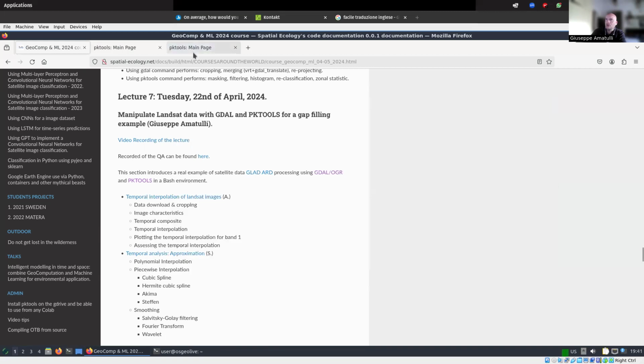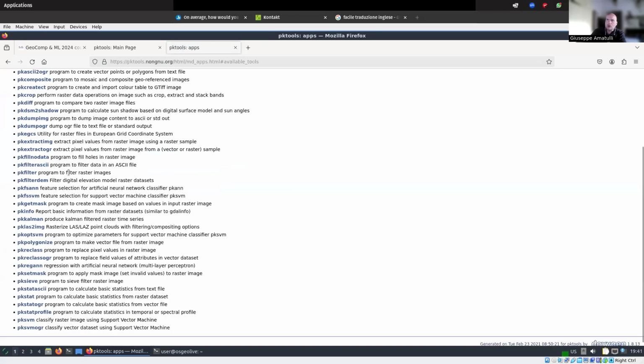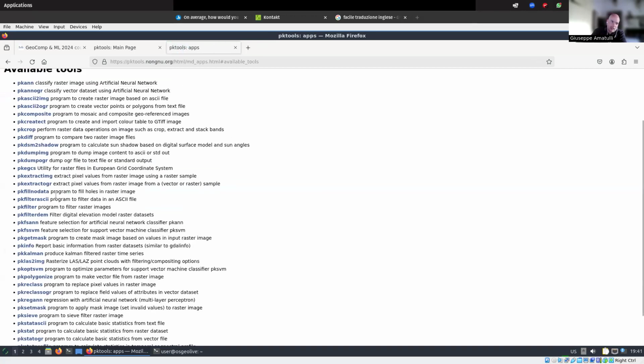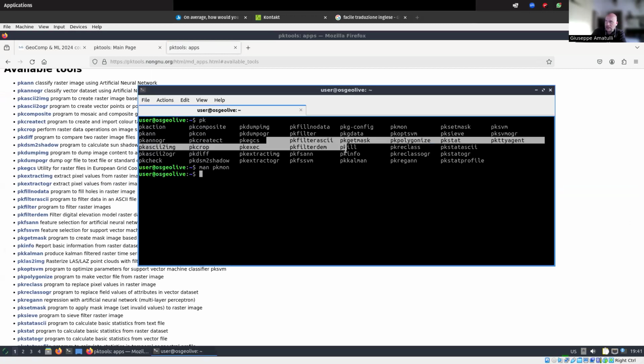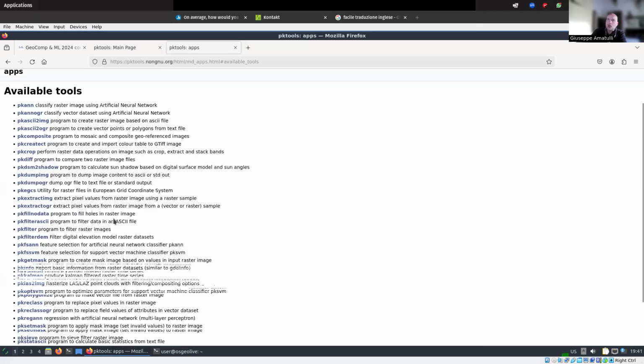If you click over here, you can see a huge, very well documented page. In particular, if you go to available tools, you can see all the different commands, which are the same as those listed here. Be careful that some are not installed, like the one I mentioned the other day, because you need a special procedure to install the pk tool for LiDAR images. Anyway, we can figure that out together if you need.